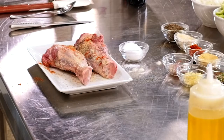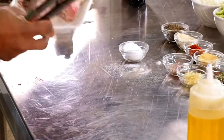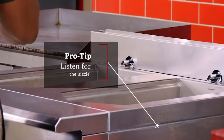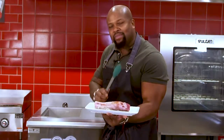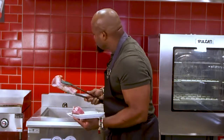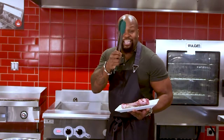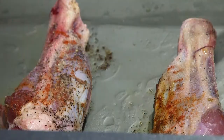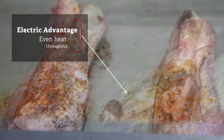So step one, we have the oil on the griddle. We're gonna go ahead, take our trusty tongs. When we're doing this, we want to definitely listen out for that sizzle. You want to make sure the griddle is hot on the Versatile Chef Station because you want to get that nice hard sear once again. So if you pay attention, you hear that? Literally, music to my ears. Even temperature control on there. And what we're looking for is a nice hard sear on the lamb shank.